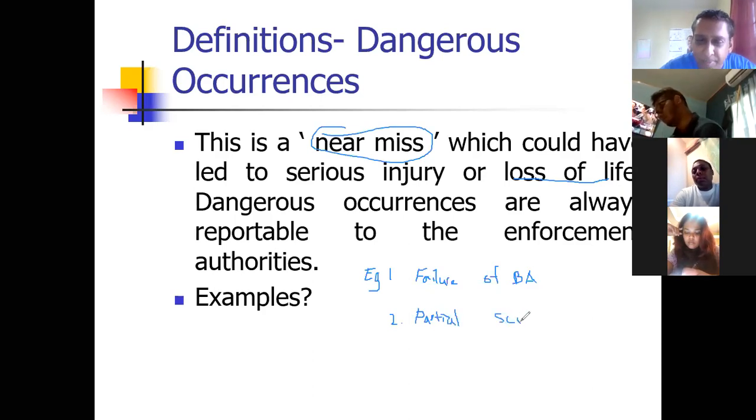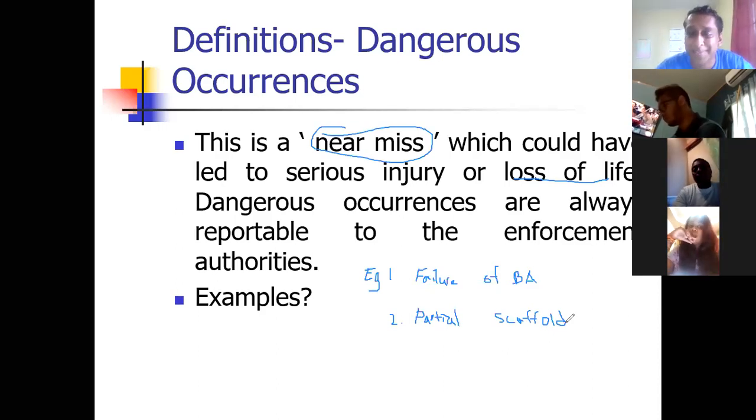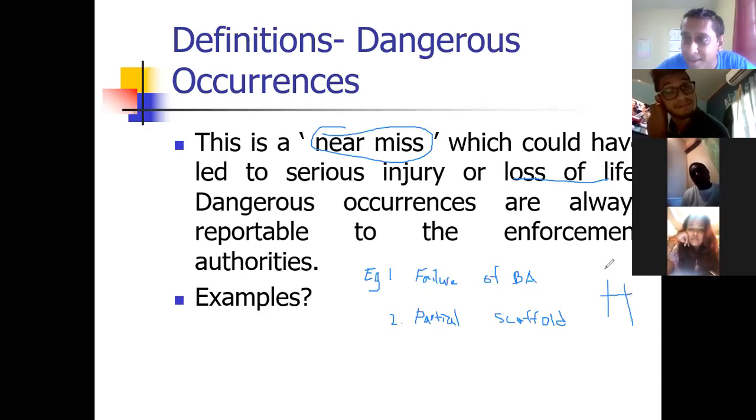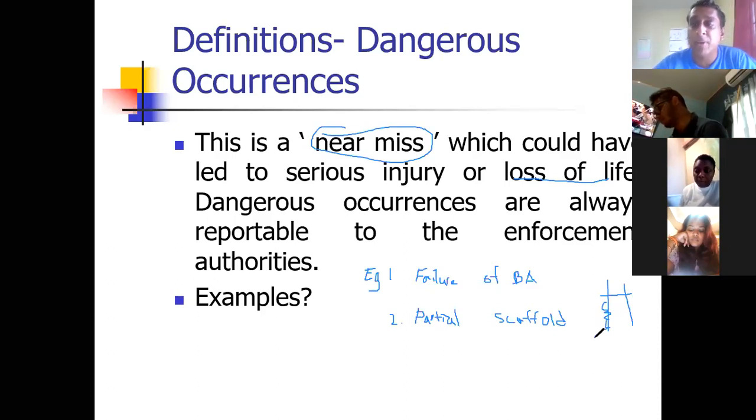So the partial collapse meant that maybe the scaffold went down, it slid down, and the worker held on. For those who know about scaffold work, if that is actually happening, the workers will slide down the scaffold. They're not supposed to, but anybody know about scaffold work? If that scaffold starts to go down, the men will slide down these pipes, right? They're not going to stand up there. Just take it from me. If you don't know what I'm talking about, they will slide off these pipes and they're not supposed to. They will slide right down here. The point I'm trying to make is that they would have escaped. Nothing happened to them, but again, they could have died, and that is why it's called a dangerous occurrence.